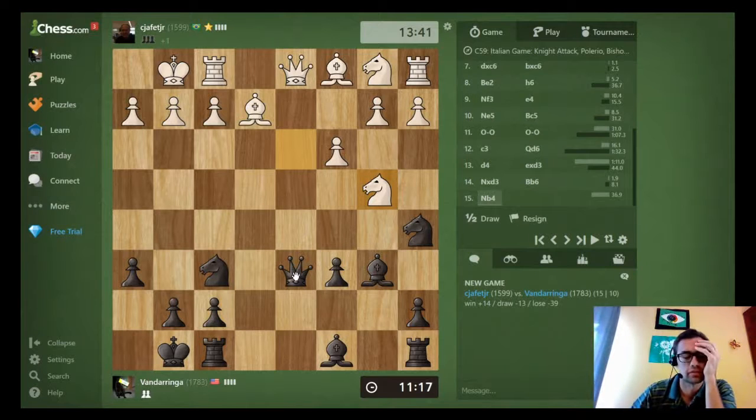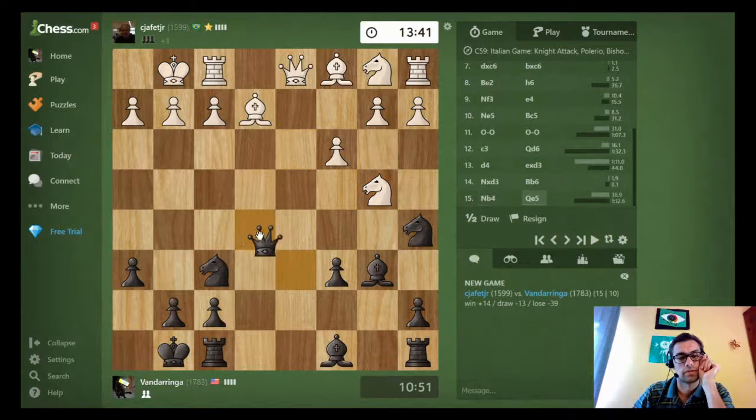Queen e5 looks strong. Queen e5, rook e1, and then I've got rook e8, disallowing, sort of pinning that bishop. I also keep ideas of bishop to c7 in mind, or mate threats on h2. So let's do this.